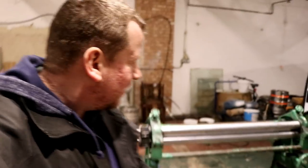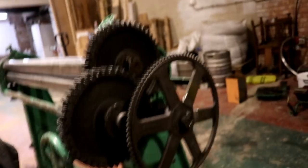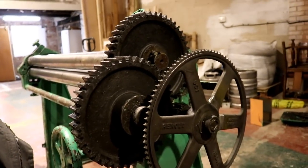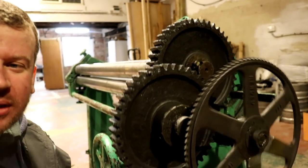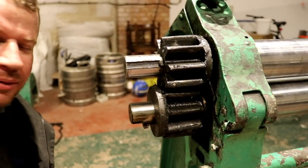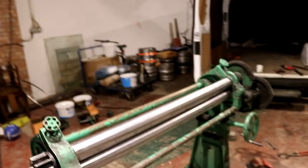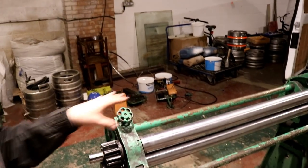Getting very close to getting it put back together. This is all the sprocket work — that is the size of it next to my head, it's crazy. That's the one I've just welded. That spins and drives the other two gears. The top roller comes across here and drives the bottom roller from this side with these two big gears. The next job is to get the three phase motor installed — goes on that end there.